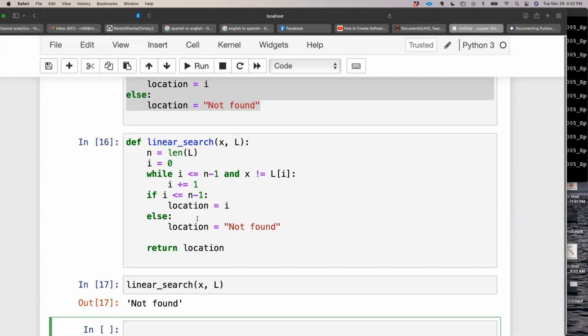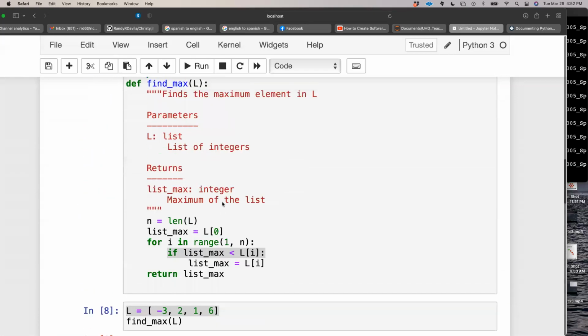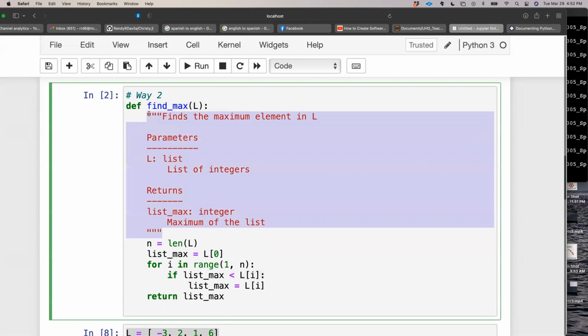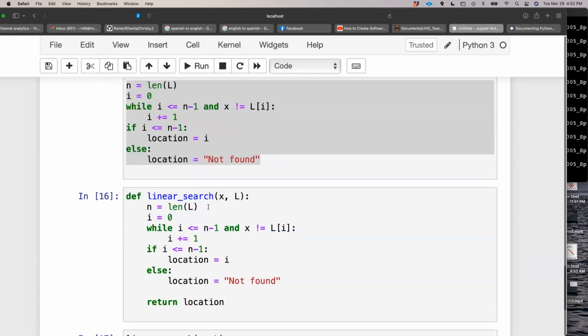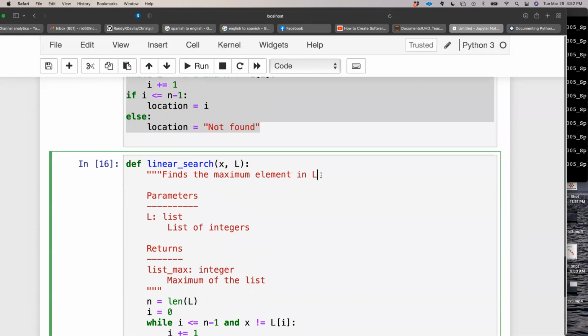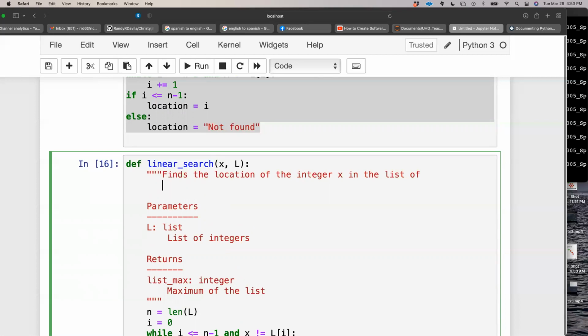Are we done? Far from it, but it's a function to do it, right? But it's actually pretty easy to fix. Now we need documentation. Finds the location of the integer x in the list of distinct integers.